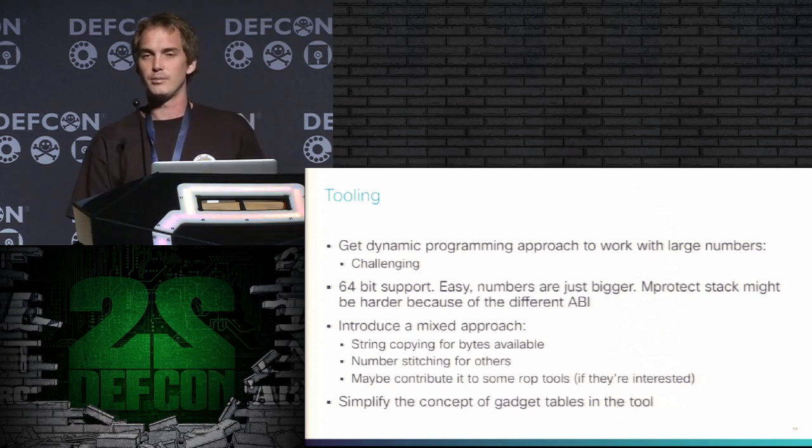And I think there'd be an advantage in introducing a kind of mixed approach, possibly integrating this in other tools which already do their job really well. ROPgadget can generate a payload once it's got everything from a string, but maybe try and automate finding the missing bytes using this technique, which means that you'd have a real automatic payload generation. That's obviously if they're interested. And I'd also like to introduce in the tool the concept of gadget tables and introducing random bytes at random addresses.